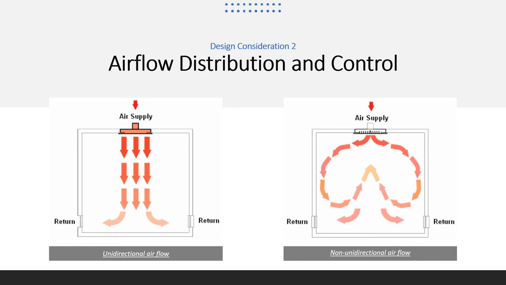The first uses supply diffusers and HEPA filters. The HEPA filter may be integral to the supply diffuser, or it may be located upstream in the ductwork or air handler. The second method has the supply air pre-filtered upstream of the clean room and introduced into the space through HEPA-filtered workstations. Non-unidirectional airflow may provide satisfactory control for cleanliness levels of class 1000 to class 100,000.